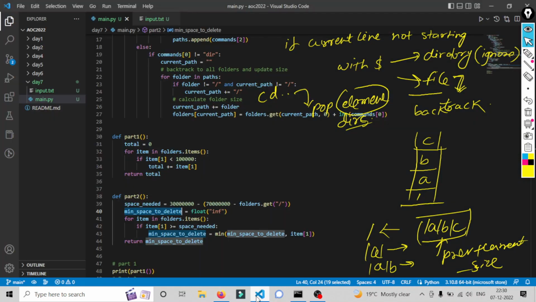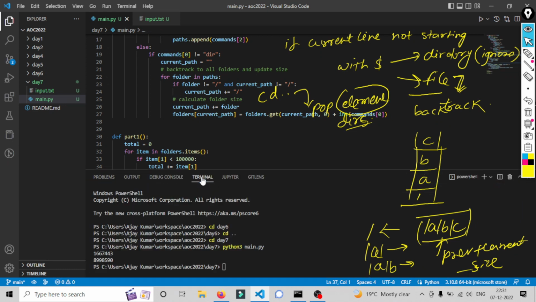If you can see here, I'm iterating through all the available directories and comparing the directory whose size is greater than or equal to the needed size, and I'm updating the minimum value, and at the end I'm returning it.